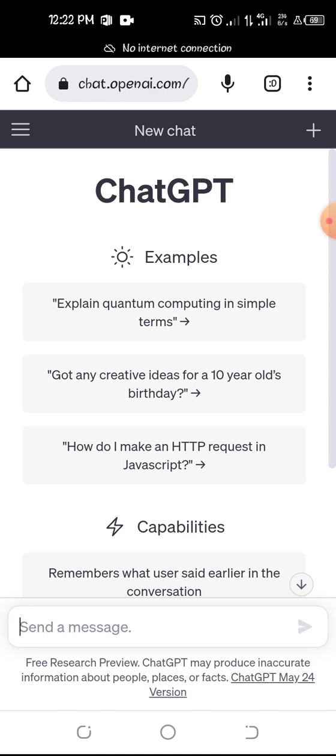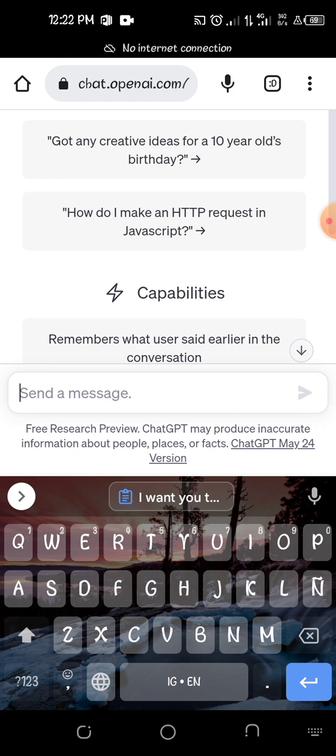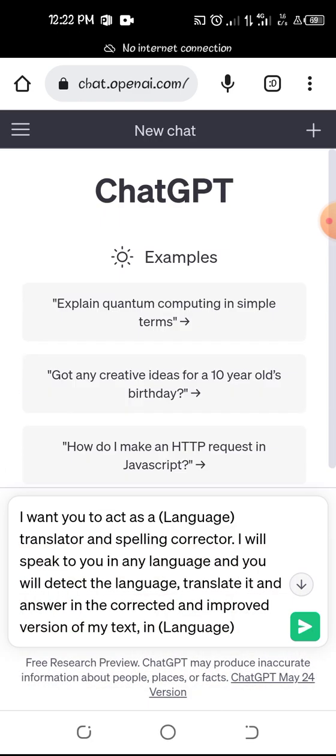So the very first thing I will do is to paste the prompt that I want to use for this translation into the ChatGPT interface. This is how the ChatGPT interface will look when you log into it with your mobile phone, your smartphone. What I just pasted now is the prompt for translation with ChatGPT. I have two prompts. This is just one of them.